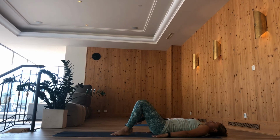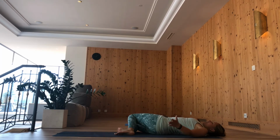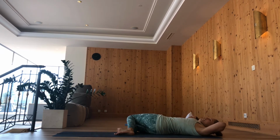Bring your feet a tiny bit closer towards you and then drop your knees over towards the right. Interlace your hands behind your head. Lift your head off the mat so it's in a hover. Take an inhale, on your exhale lift your head a little bit higher. It's a small movement. And then lower down to a hover on an inhale. And again, exhale, you lift.